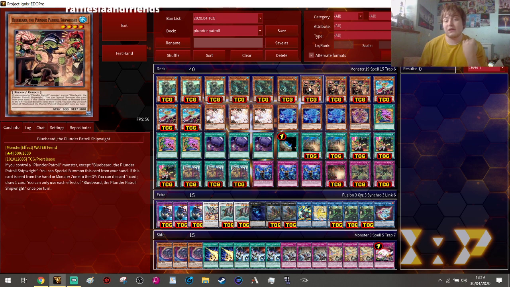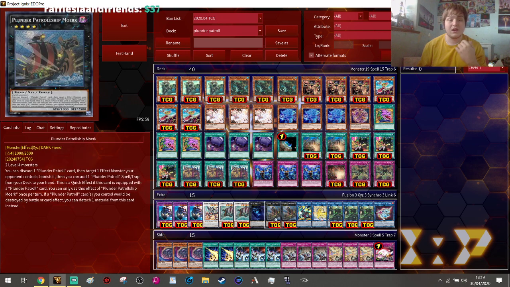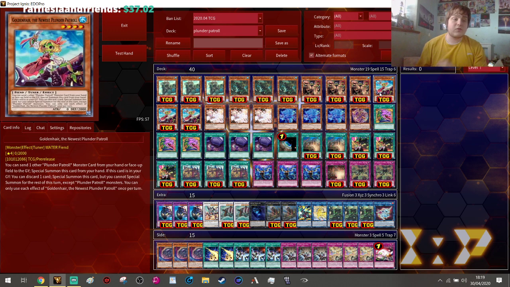But also being a free summon from hand to help you go into your extra deck monsters a little easier, such as Bran, Moek, and also Blackbeard. We also play three Golden Hair. Golden Hair is also another new one, which was released in Eternity Code.